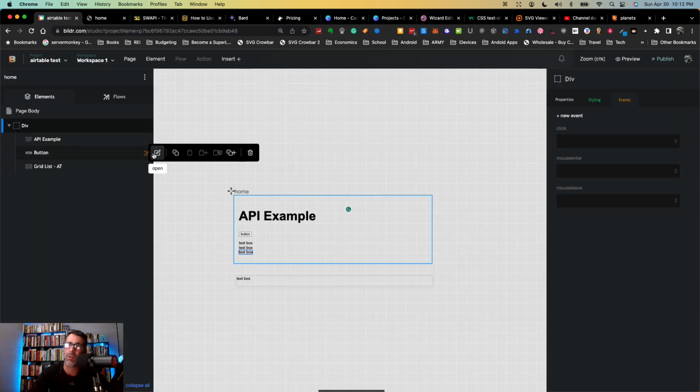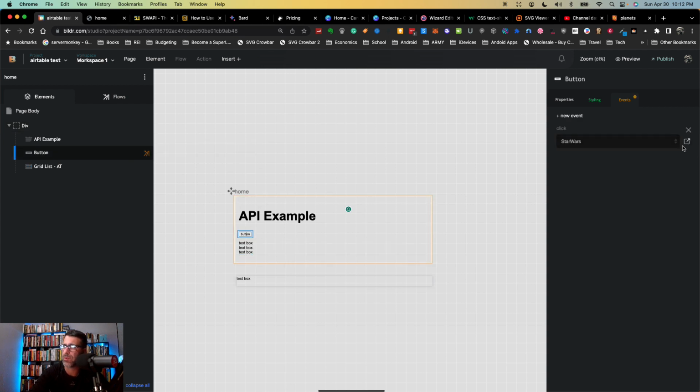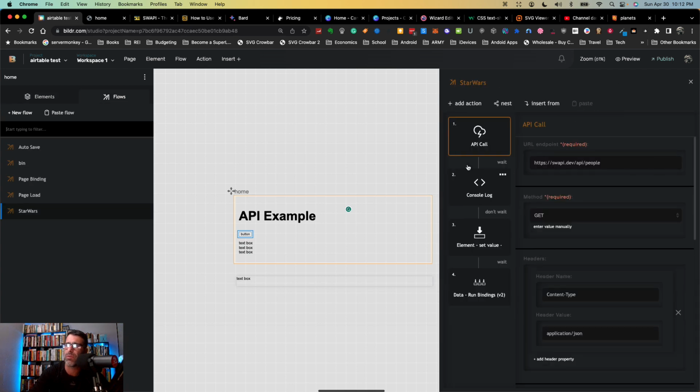So if I go back in here, the only thing that's actually doing anything here is this button. And this button runs a thing called Star Wars, which is my flow for the API call, setting the element value, and running the bindings afterwards to refresh the grid or the repeating list. So the API call is pretty simple, as you saw in SWAPI.